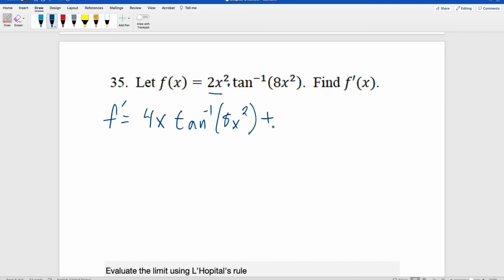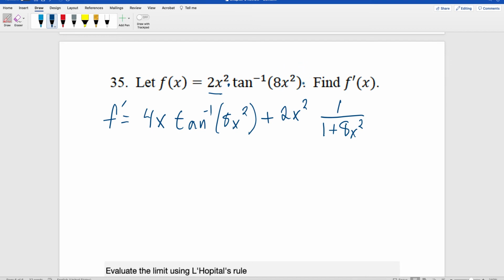Now we get to take the derivative of the second part with the first part unchanged. Since we're not going to do anything to it, let's just put my 2x squared there so I remember not to do anything to it. And now, what's the derivative of inverse tangent? It's 1 over 1 plus x squared, or 1 plus input squared, right? And what's our input? 8x squared. So that's the inverse derivative part. But that's the outside function. Do we need to use the chain rule? Yeah, because the input 8x squared is more than just an x.